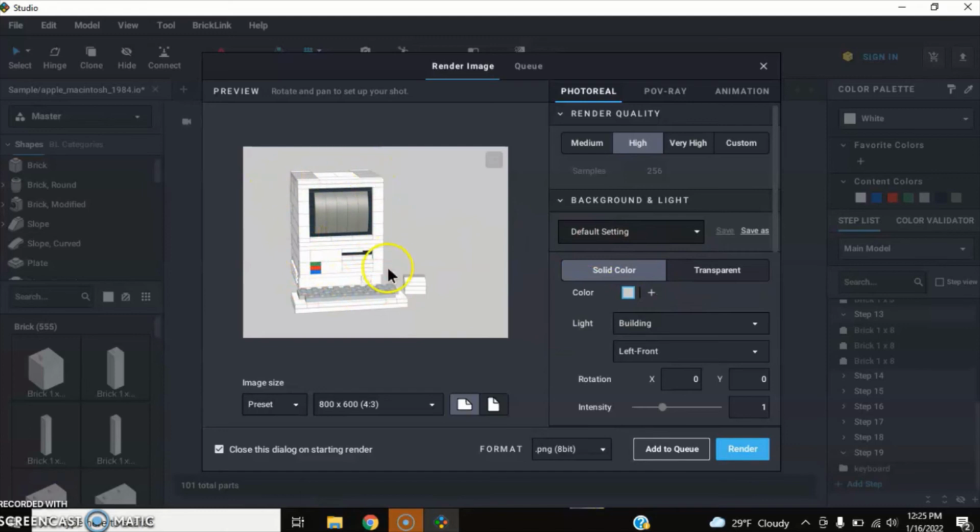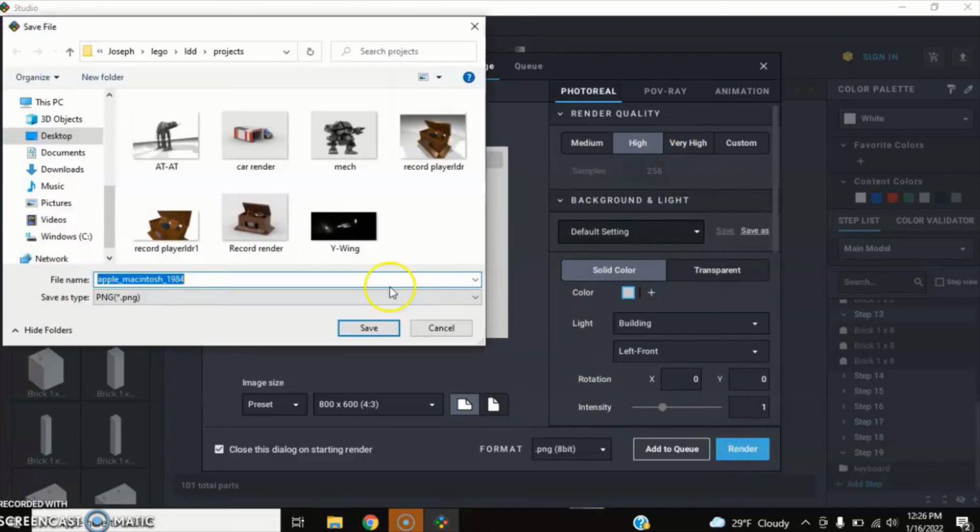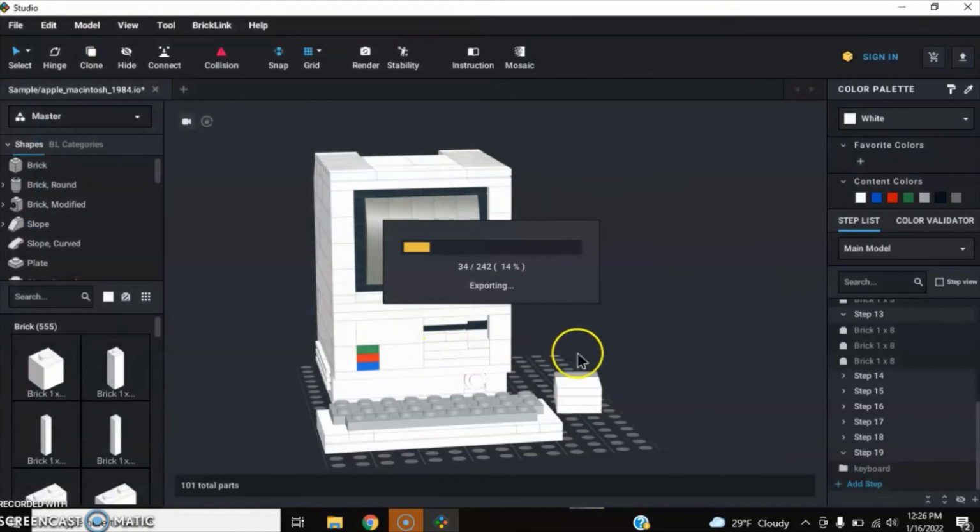You can see what the view is going to look like when it's finished, right here. And you can do things like a custom image size or a preset like I showed you there. Change the format down here, PNG, JPEG, BMP. So once you're ready to do it, then go ahead and click the render button right here. And it'll ask you where to save it, so I've got a few things saved in here. I'm just going to go ahead and save it with the file name it already has, and just hit save.